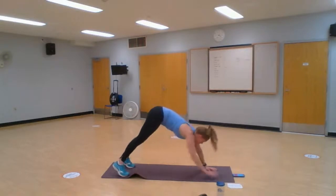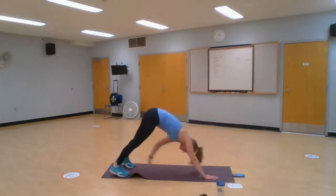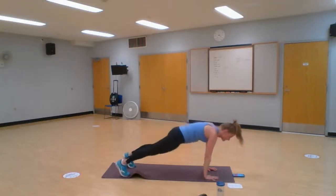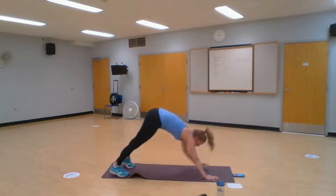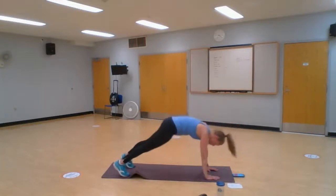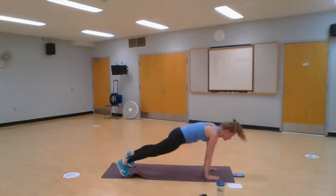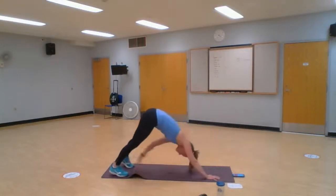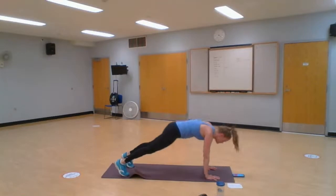So a little tiny bit of upper body in here too. Really squeeze into those glutes. That helps engage that lower body. We're halfway. We're really focused on the lower body. A little bit of core, little shoulder work. Wouldn't do any harm this morning. Good. 10 more seconds.